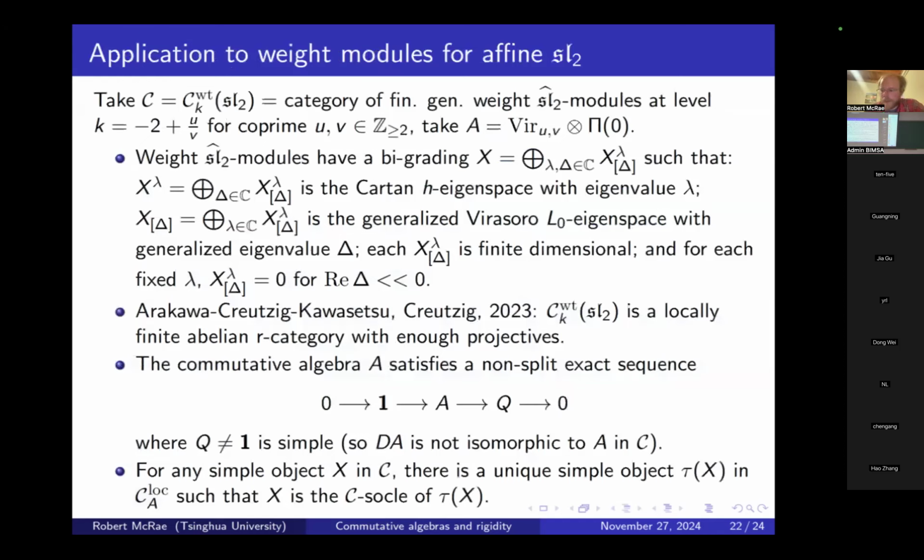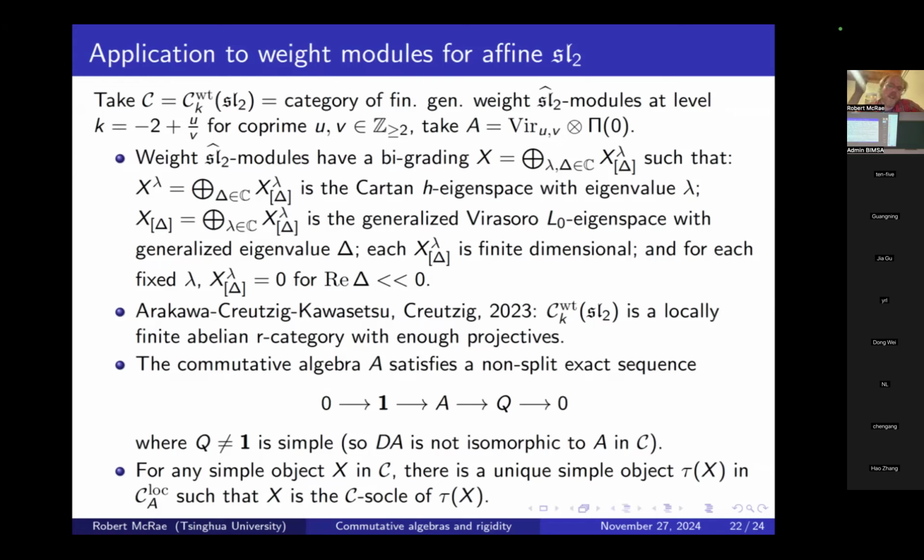And so finally, I just want to go over what is our main application of this result so far. So this is for the weight modules of the affine Lie algebra of SL2 at these so-called admissible levels, which are these fractional levels. So these have been, I guess, for maybe quite a long time, maybe 20 years or so, one of the key examples that people really wanted to understand for doing logarithmic conformal field theory as opposed to rational conformal field theory.